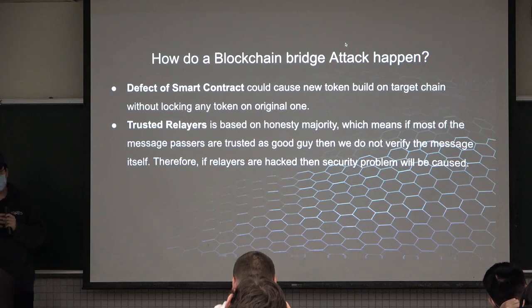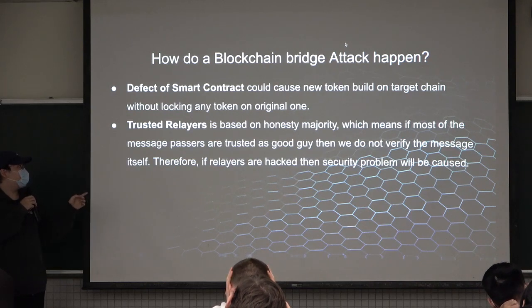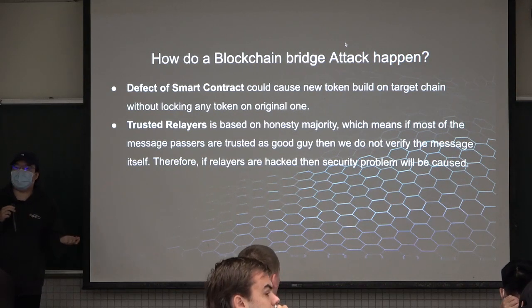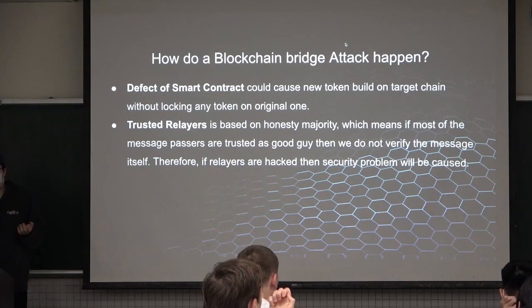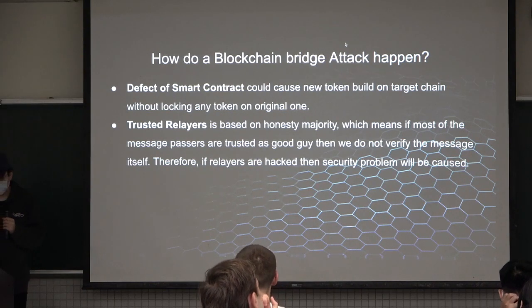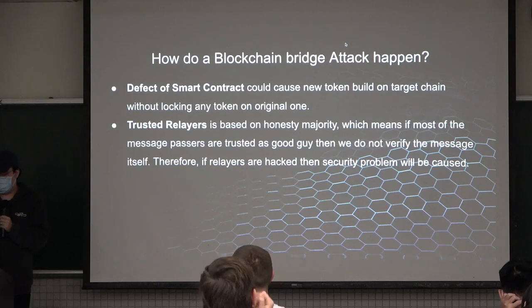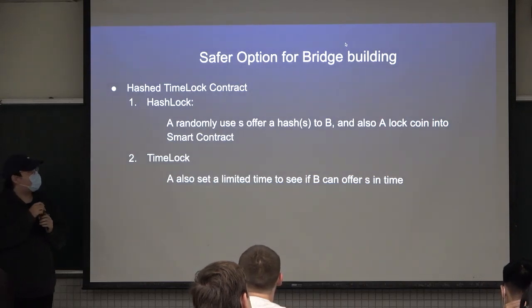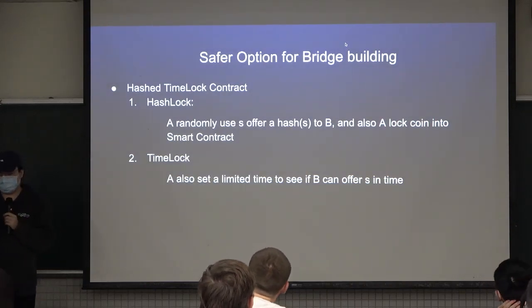So these guardians are also known as the trusted relayers. And they're just based on honesty majority. So you don't know, maybe if they are hackers or something, then they will just take the money away. So if the relayers are hacked, then the security problem will be caused. Okay, so here are some safer options for bridge building.